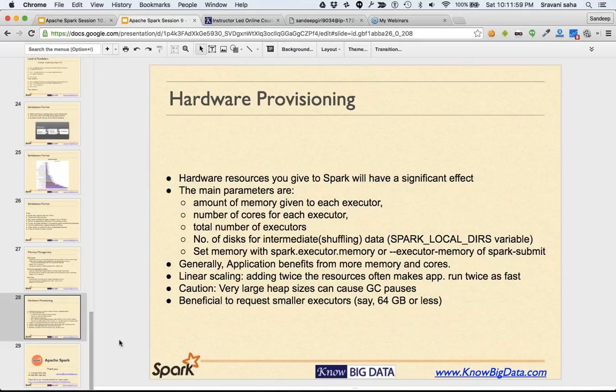It's okay to have up to 64 gigabytes. If you have each executor beyond 64 gigabytes, it's going to be tough for GC, because GC has to run every now and then and go through all the objects. If there are too many objects loaded in memory, GC itself might consume a lot of resources.